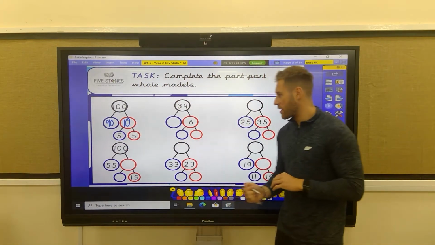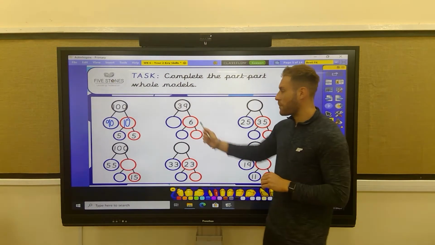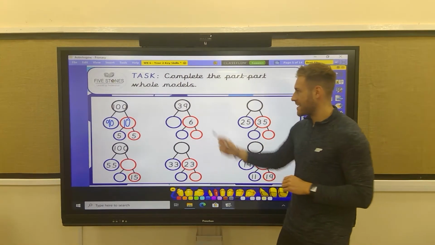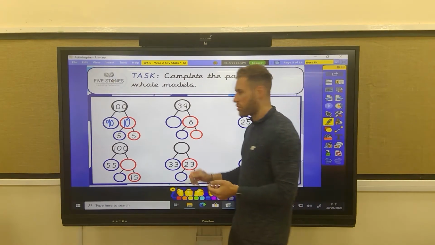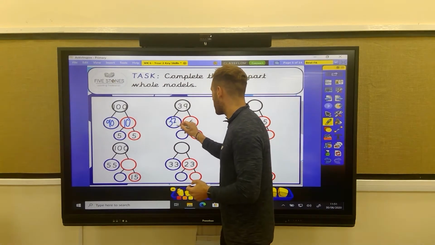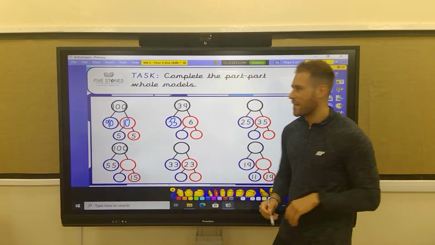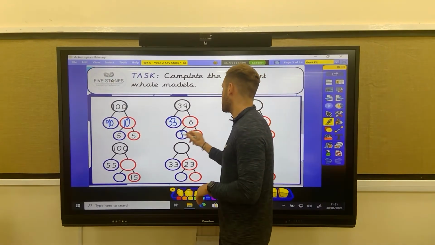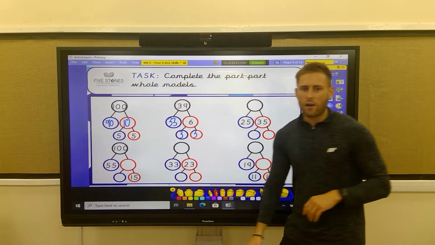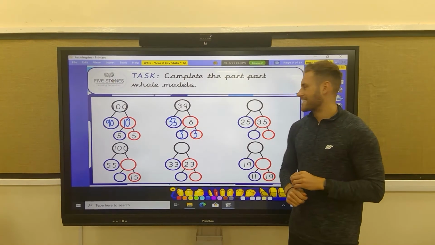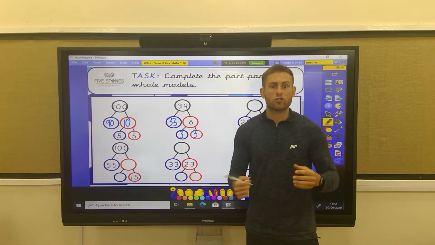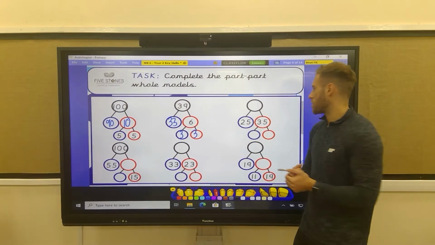We move over to 39 over here. We actually had the part of 6 already. So if we take 6 off 39, or we just take 6 off 9, we know we're left with 3, we're left with 33. And then you can partition 6 in the different ways that you choose to. But I'm going to use the half fact, 3 and 3 gives us 6. You could choose 5 and 1, 2 and 4, 0 and 6, it's up to you.